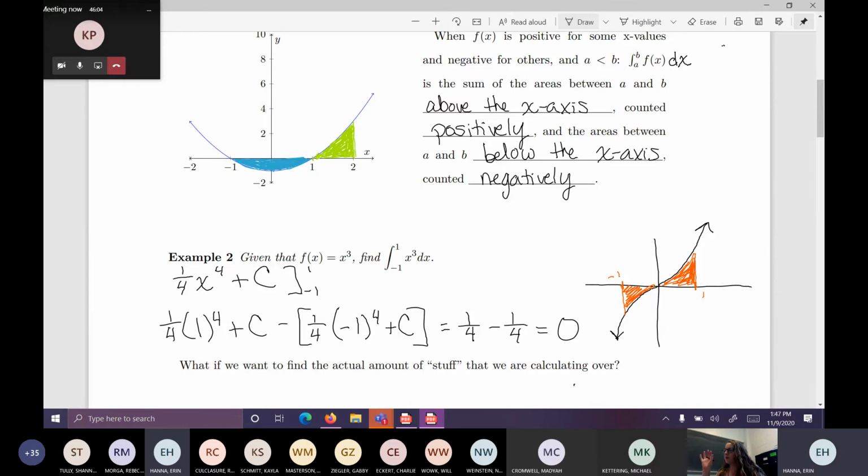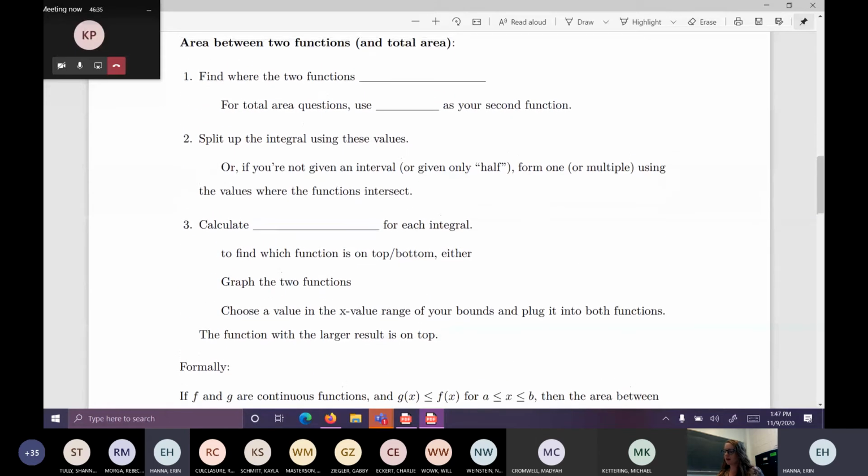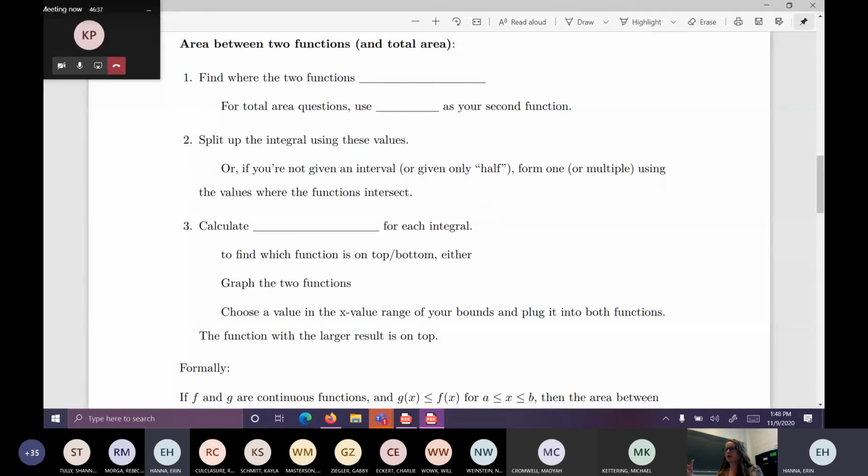Now, there's this type of question that's going to be called total area questions. So I can ask you, what's the total area bounded by x cubed and the y-axis? And that would be asking you to find all of that orange stuff that I just shaded. But then we're also going to look at area between two functions. So I'm going to have two functions, there's going to be some area bounded by both of them, and I want to find the area between them. In general, they can be thought of as two separate processes, but I'm going to present them as one because you can use one process to do both types of questions.